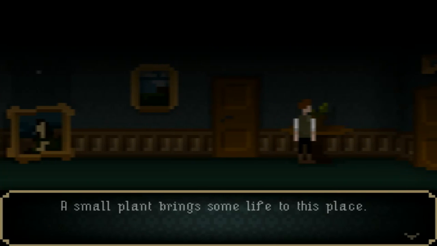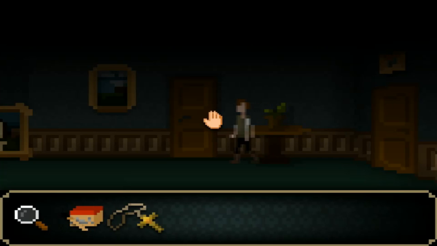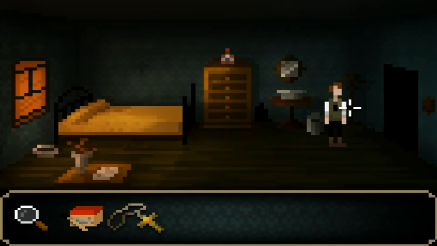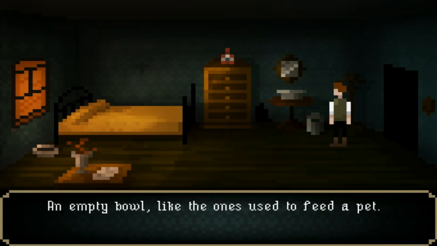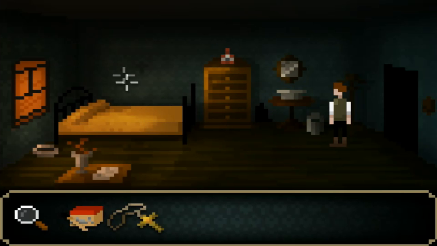What about the plant? We all like plants. A small plant brings some life to this place. Okay. Take this door then. Why, hello you. Let's see. Actually, that looks like, yep, that's a cross, but he's not gonna say anything about it. Some toiletries. Okay. Wait. I assume that's a sink, hopefully, because it's kind of weird if this is the bathroom. That could be where they squat down. An empty bowl, like the ones used to feed a pet. Okay. A lamp. It will come in handy. Which means I probably have to get up on the bed.